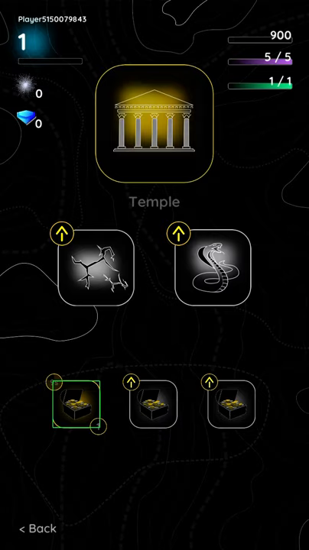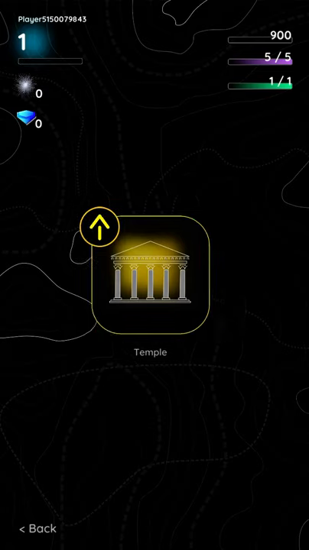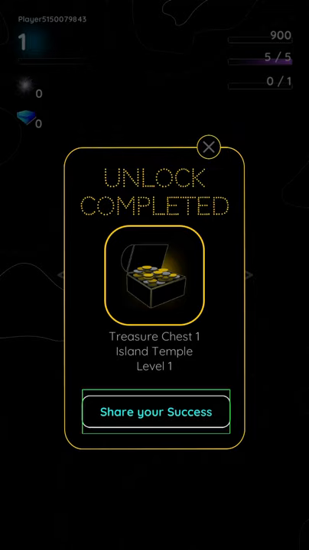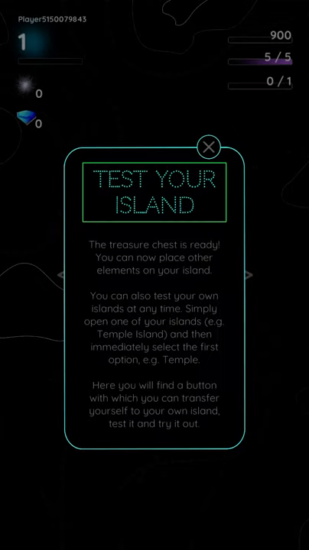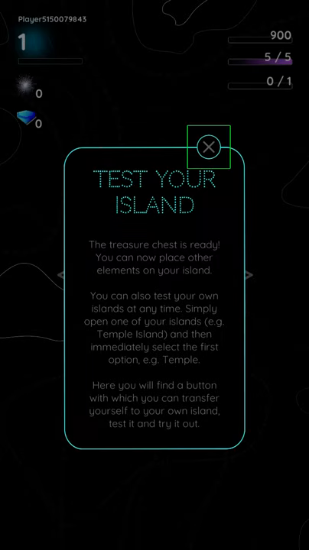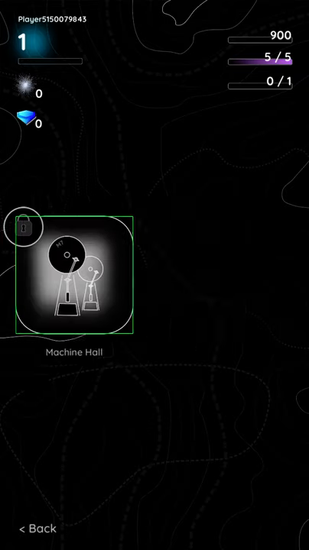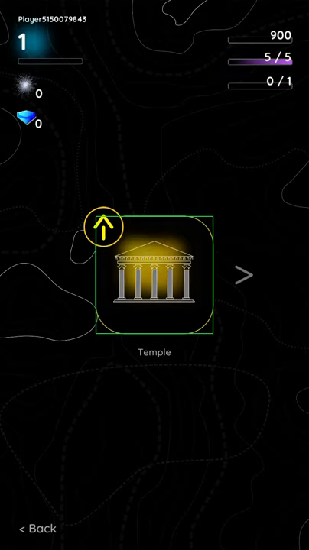Close. Unlocking. Unlockable. Back. Upgrades available. Temple, locked. Share your success. Close. Test your island. The treasure chest is ready. You can now place other elements on your island. Locked. Ping. Locked. Treetop. Locked. Volcano. Locked. Upgrade available.